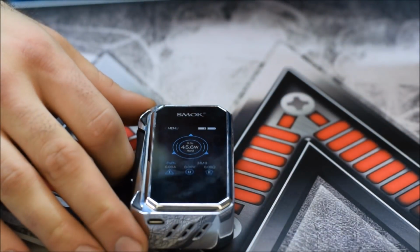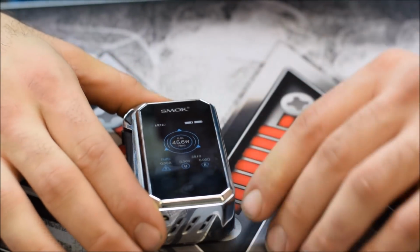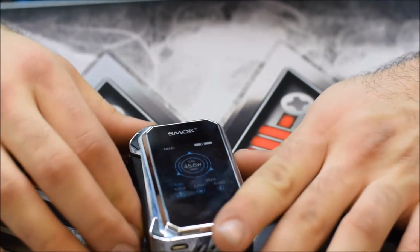So we are going to put on the tank, and then we will vape on it and show you guys everything on that and do some pros and cons on this device here. Let's get to it, guys.